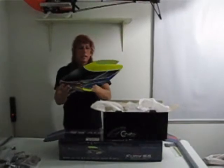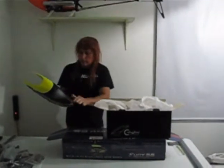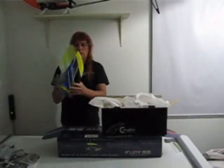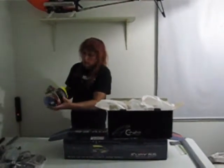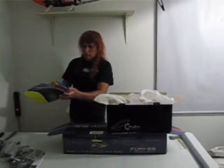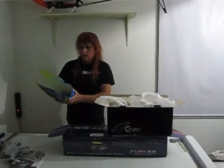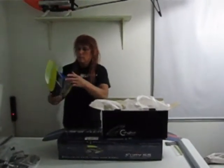There we go. I probably won't be flying this canopy for very long, even though it is a pretty canopy. I'll end up getting my red assassin-colored canopy with my name on the windshield, just like I've got on my other helicopters. But for now I'll fly this one — it's really nice, nicely done. Really high quality paint job on that, and it says Fury 55 on the bottom and Miniature Aircraft USA on the windshield. It's pretty nice. I've got to drill my own holes in it, but that's okay, I don't mind doing that.